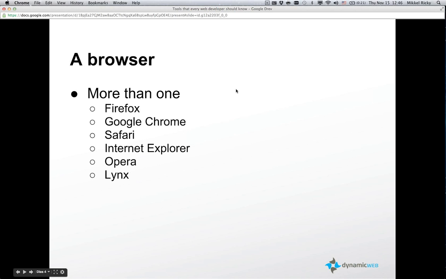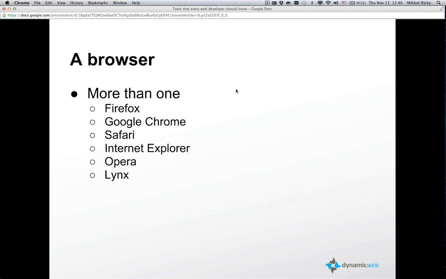A very basic tool that any web developer needs is, of course, a web browser. And we also need more than one web browser so that we can test our solutions across the range of web browsers that exist today.